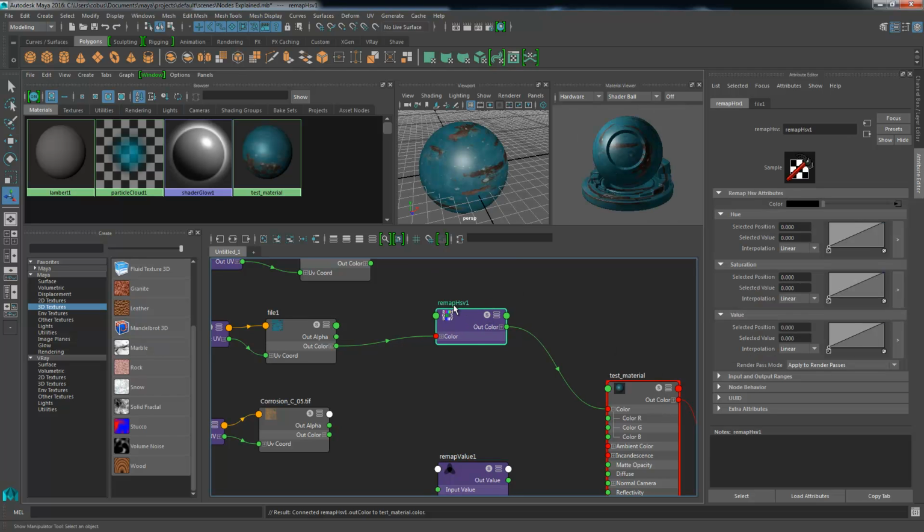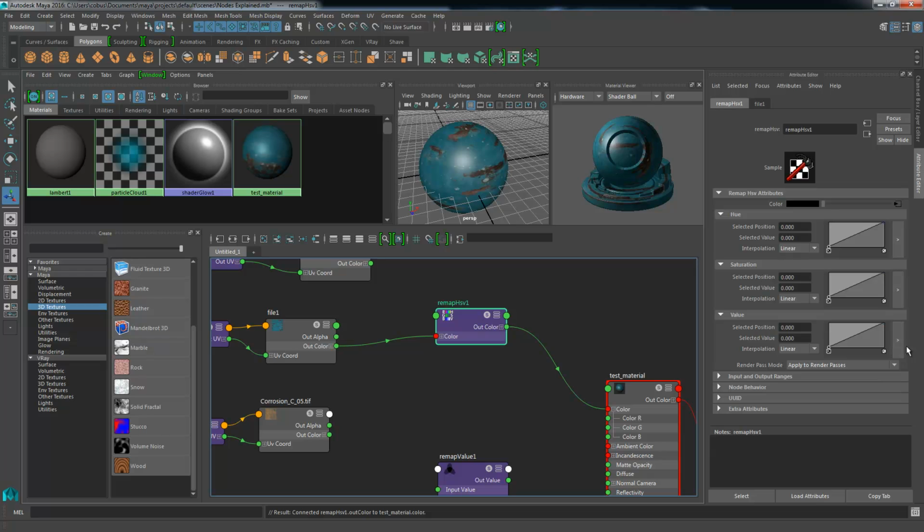So what I'm going to do next is grab the value slider at the bottom, and you'll see there's two little dots. These essentially represent the low end and the high end, or the shadows and the highlights, of the colors on the original file node.